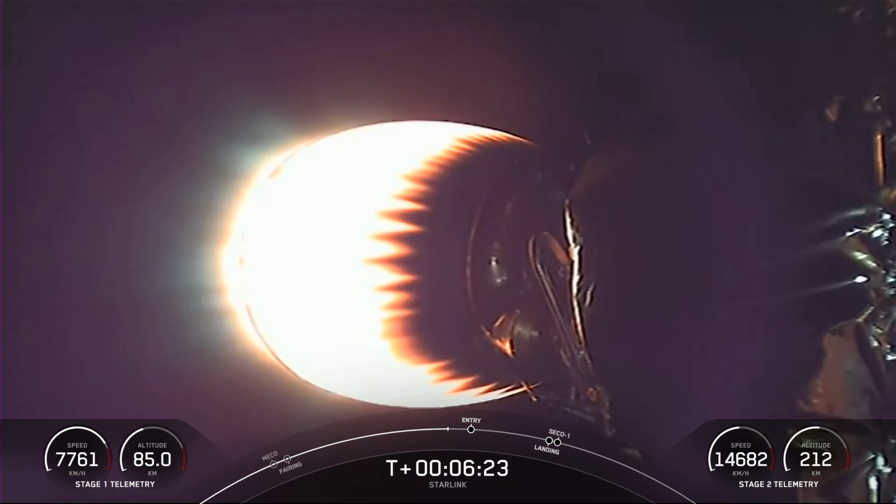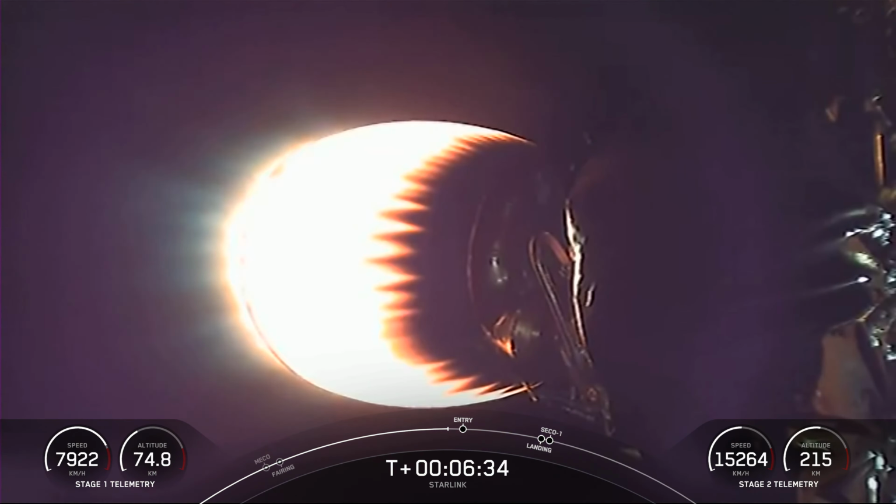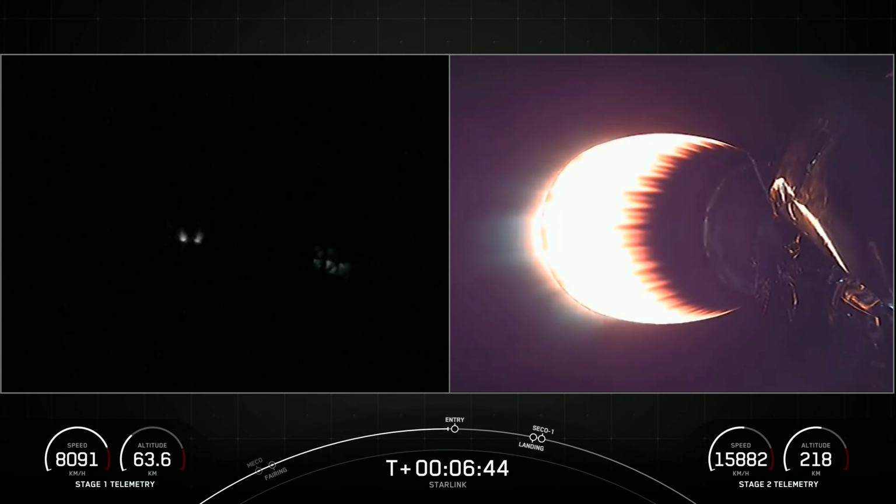As a reminder, Starlink is a satellite internet constellation designed and manufactured by SpaceX to provide high-speed, low-latency internet to people living in remote and rural locations around the globe. Now, Starlink recently went live in Norway, and we are currently live in 39 countries and 46 markets around the world. Stage 1 FTS is safed.